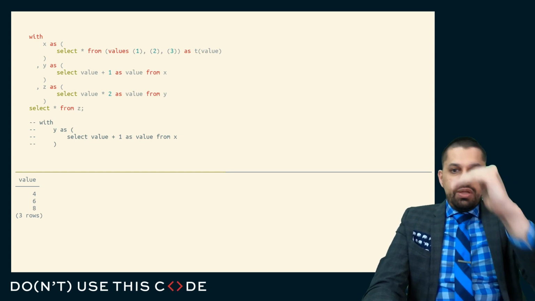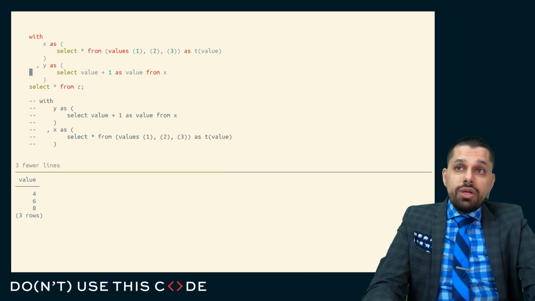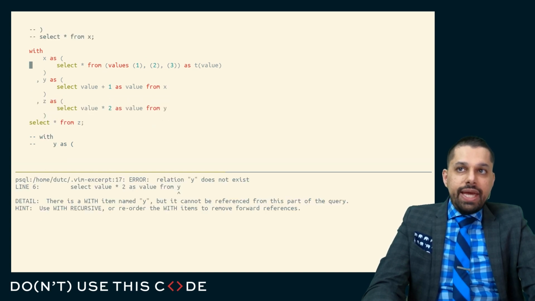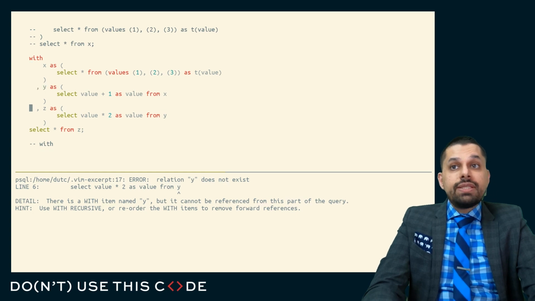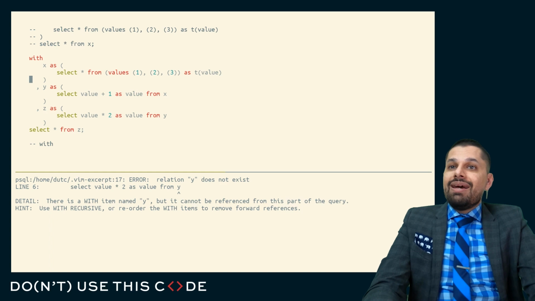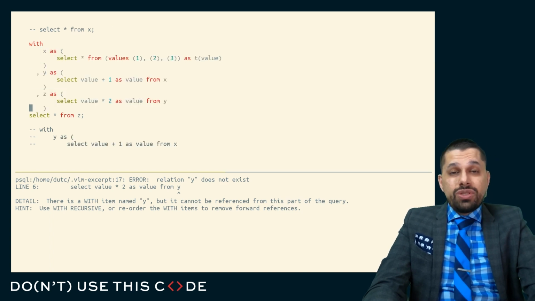We can perform subsequent operations almost like a procedural language. And these are ordered so that if we swap the order of these, we get an error. It is very much the case that this runs first, this runs next, and this runs last, which is why we might not want to use common table expressions, because you can think it's forcing this query to be run, it's forcing this query to be run, and it's forcing this query to be run.